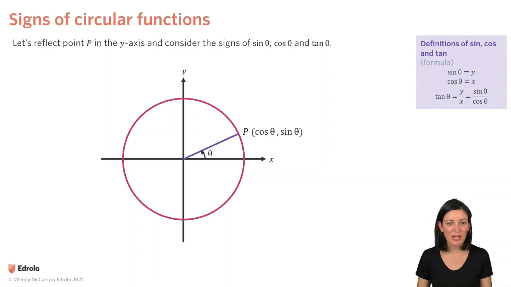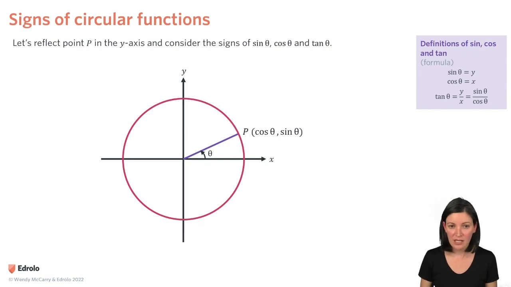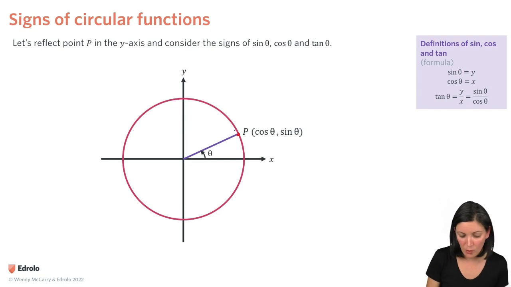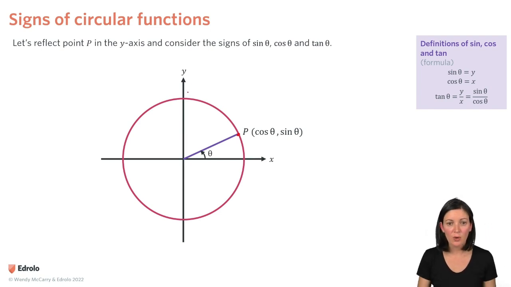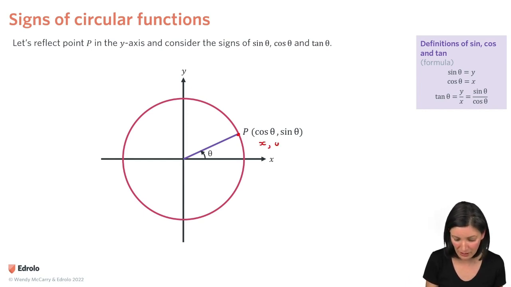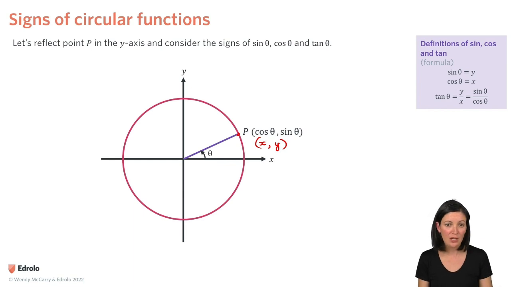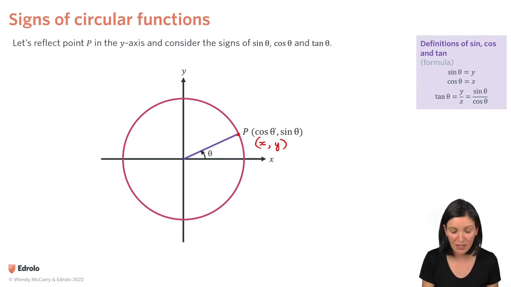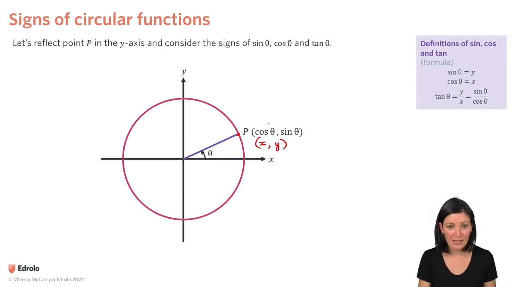So to get started today, we're going to have a look at sine, cos, and tan in the different quadrants. So we start off in quadrant 1. This is where any point on the circle that is between 0 and π/2 is going to have a positive value for x and y. X would be a positive value, and Y would be a positive value. So that means that the cos of any angle in this quadrant and the sine of any angle in this quadrant would also be positive.